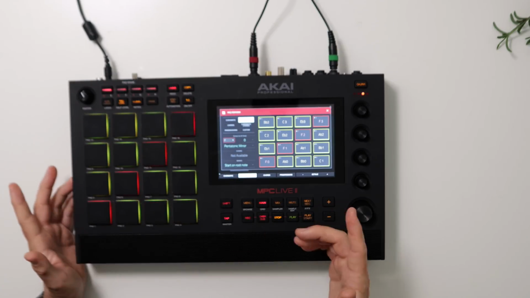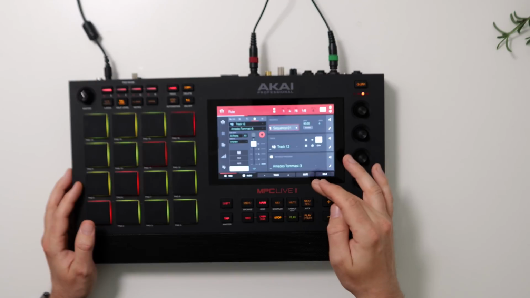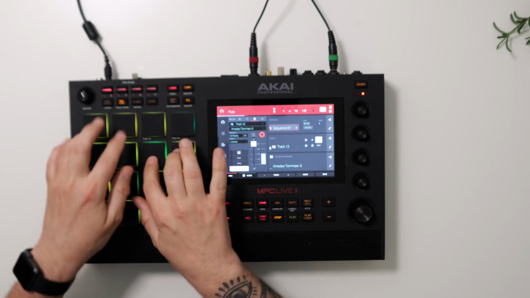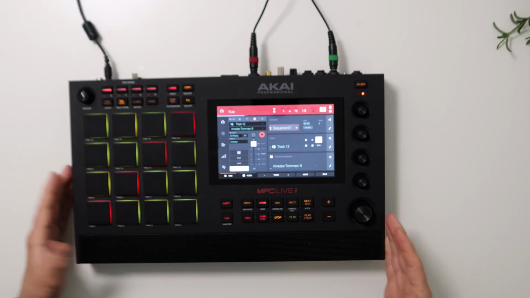So, you know, what's really happening here is that the MPC gives me a new track and a new key group program with the slice assigned to it, and it's immediately playable like that. That's a nice and simple way to get that to work without having to resample anything or export anything or assign a single pad to a key group in a new track. This all just works by itself, and it's cool. Definitely something that's going to be beneficial to my workflow when using samples, so thank you.